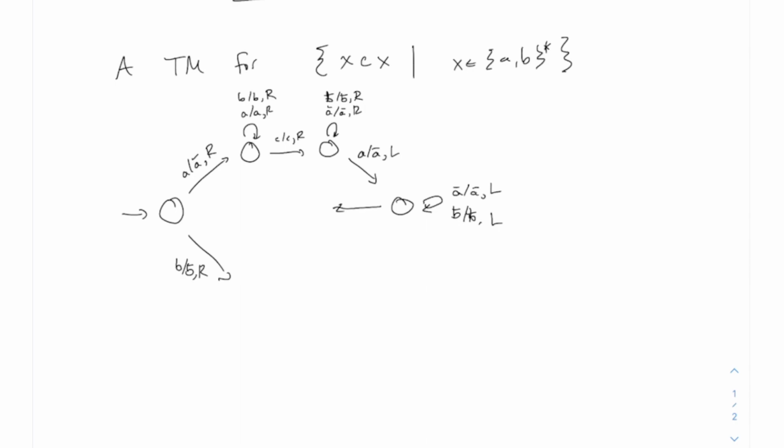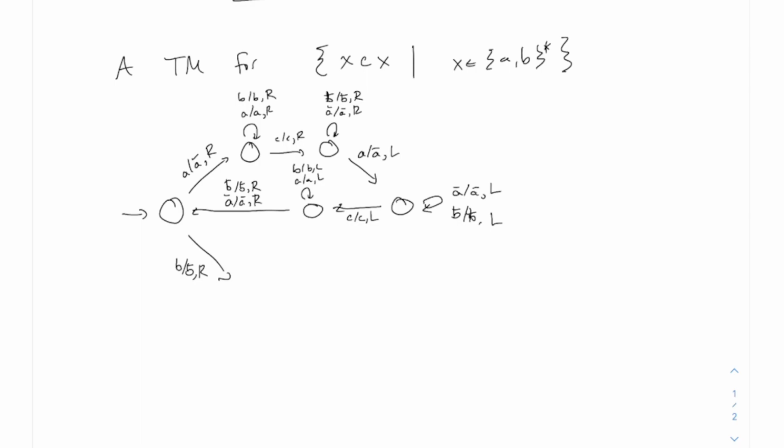And then go back to the beginning, but with an intermediate step here. At some point we cross a C, and then after the C we want to be moving through unmarked things. That would be the right hand end of this X would be all unmarked so far. So I'm going to do this, A L, B L. Sorry, it's a little crowded in there. And finally, when you get to either A bar or a B bar, that means you made it all the way back to the beginning. And you can start off marking again, like that.